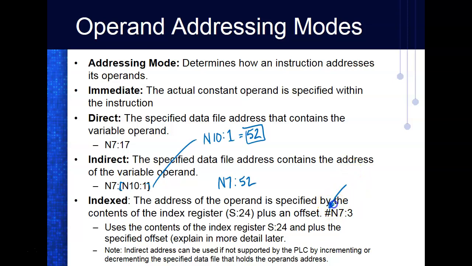We used to call it the number sign, but now we call it the hashtag, right? So this says N7 using indexed addressing, and this is what we call an offset.